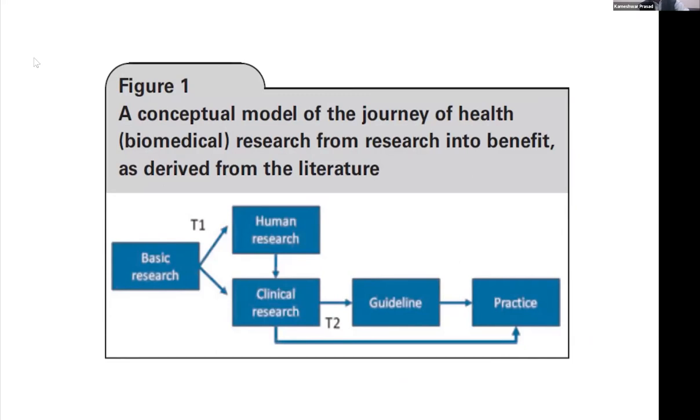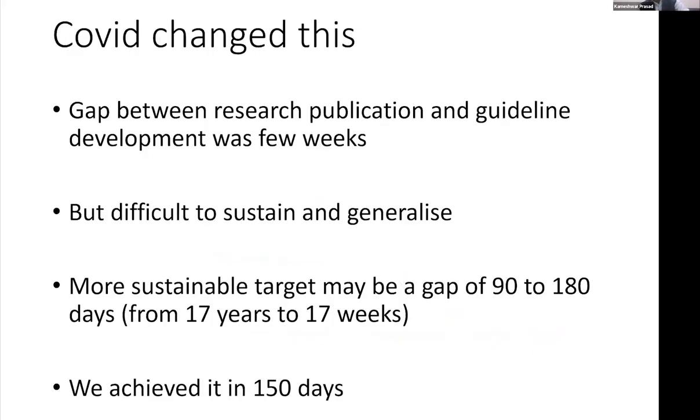translational gap 1, which is between basic research and clinical research. And once clinical research has shown that some intervention is effective, then translating it into guideline and practice also takes time, which we may like to call translational gap 2. And therefore, to bridge this gap, guideline is a good tool. So COVID changed all of this.